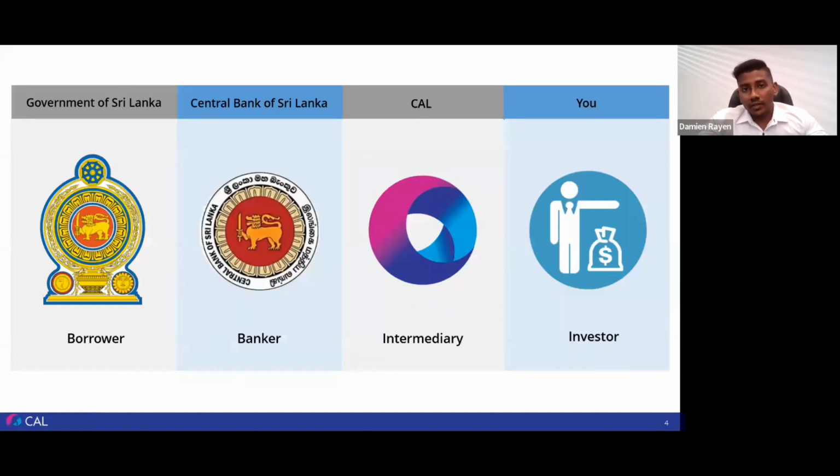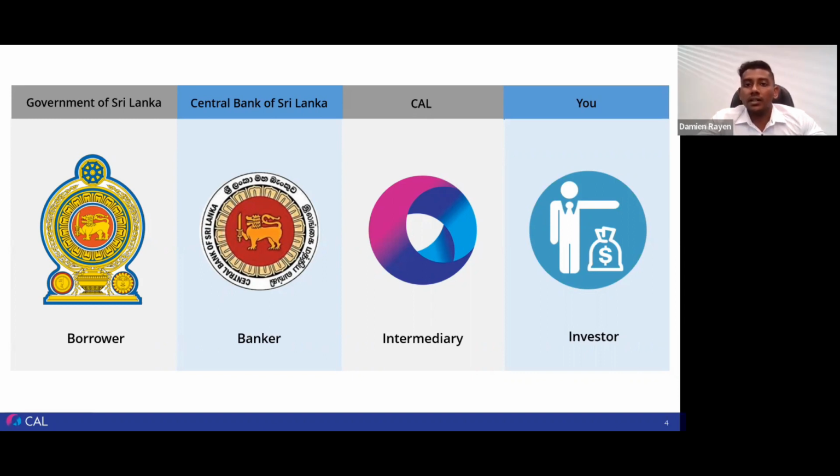As you all know, the government of Sri Lanka, throughout history, has been borrowing and spending more than what they are making. In other words, the expenses of the government have been exceeding the income throughout a long period of time. So how do they fund this budget deficit? To fund this budget deficit, the central bank acts as a banker to the government by issuing treasury bills and bonds. By issuing treasury bills and bonds, the central bank raises funding for the government.